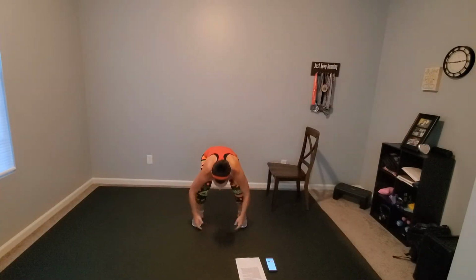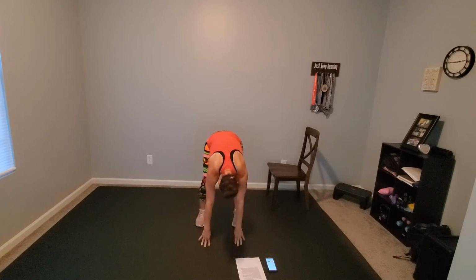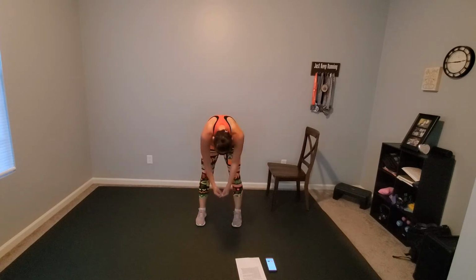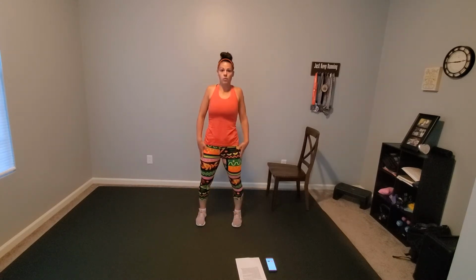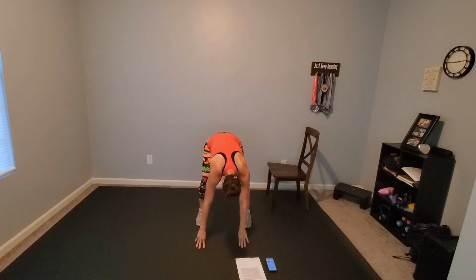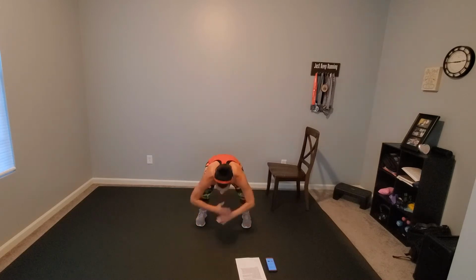Let's start. Big inhale up. I'm going to come down and I'm going to bend my knees side to side, stretching out my muscles, waking up my knees, and then I roll it up one vertebra at a time, and then roll back the shoulders into a neutral position. Big inhale up. I come down, side to side. I roll that back up. Roll back my shoulders.